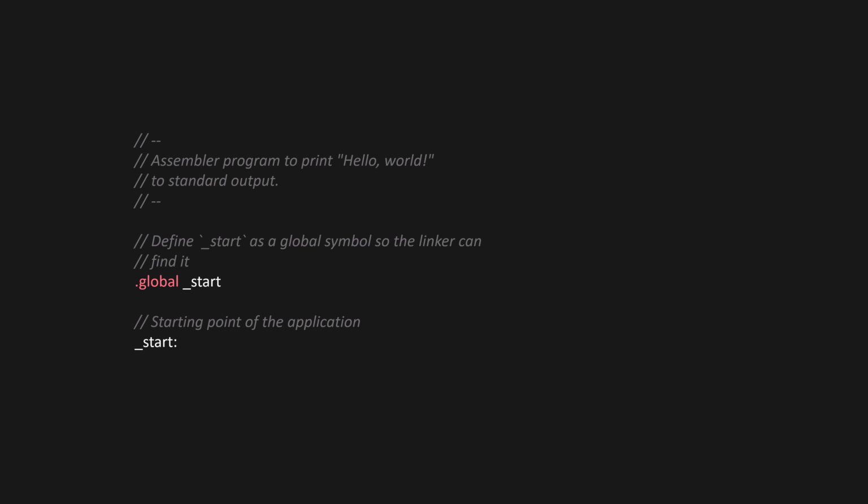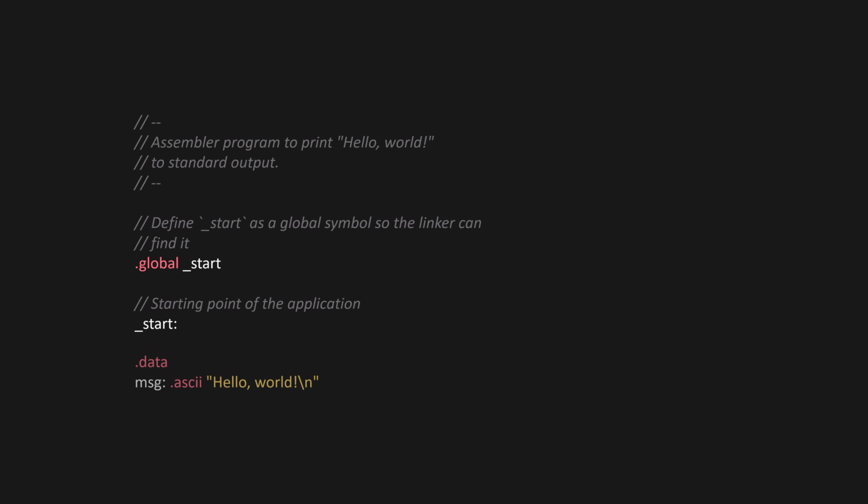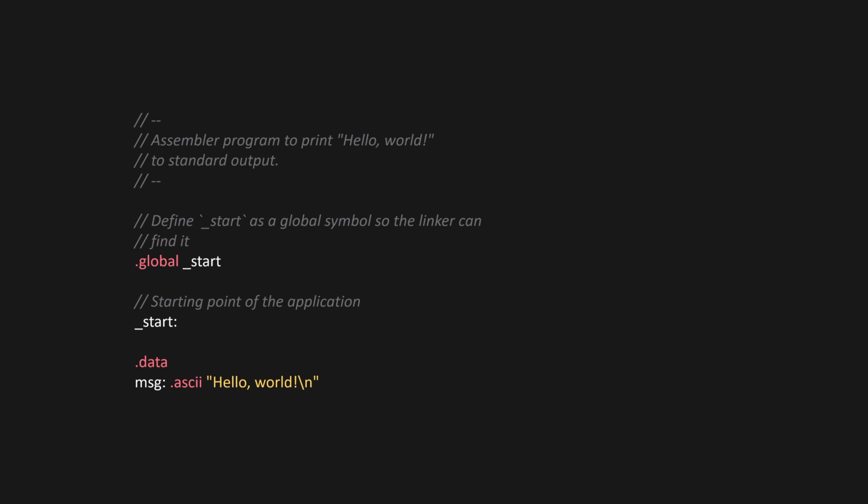Let's define the entry point of the program. The assembler marks the label containing _start as the program's entry point. It's for this reason that it needs to be defined as a global symbol so the linker has access to it. Like a main function, there can only be one occurrence of _start. Before we start populating _start, let's define a section to contain our program's data. This is done using the .data identifier. The data section follows the format label, data type, and data. In our program, we're storing the string hello world as ASCII under the label message.